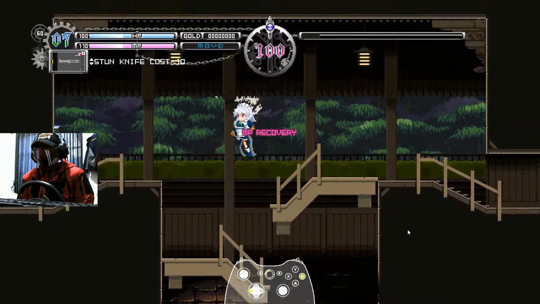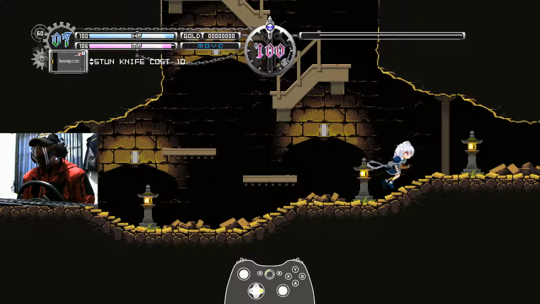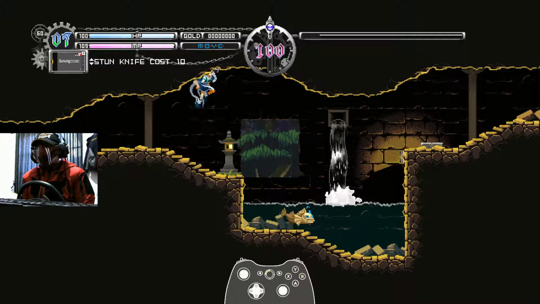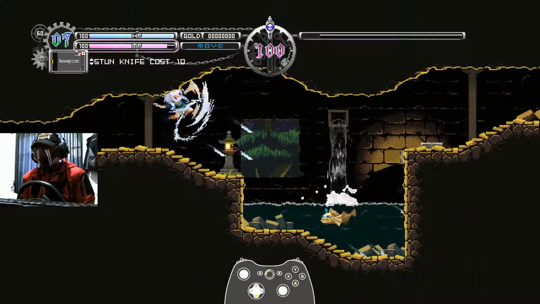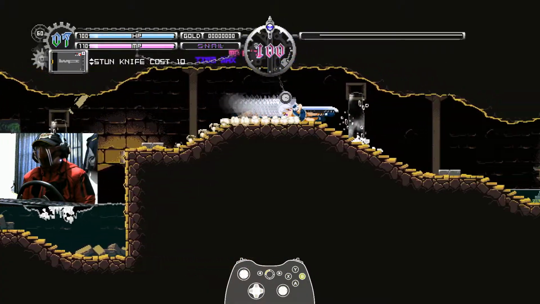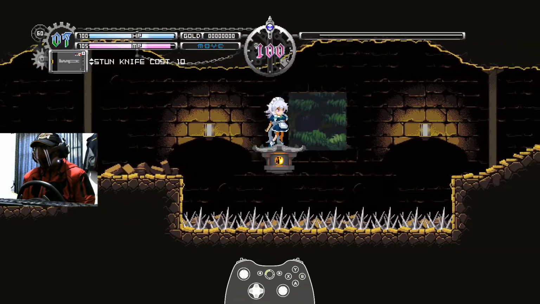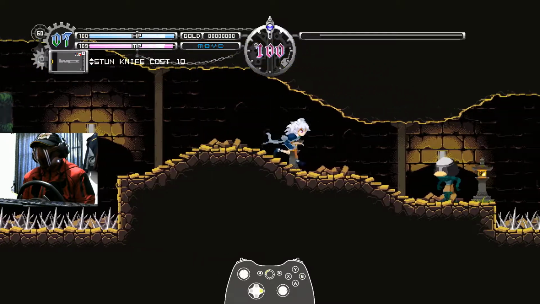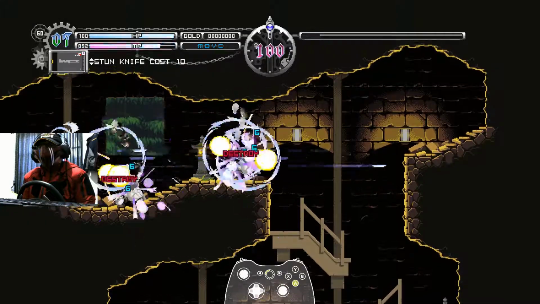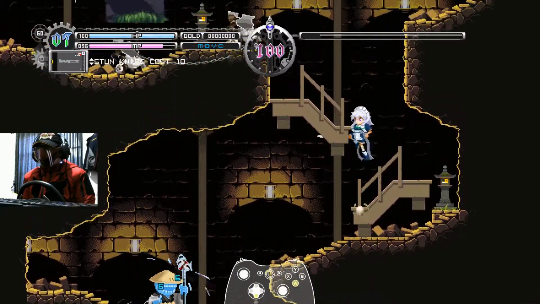Let me take my knife here. I forgot to remove the mouse because it doesn't automatically hide. Alright, three hits with that one. I think there's one more here. What the hell? Oh, it's just the Kappa. Come on. There we go.